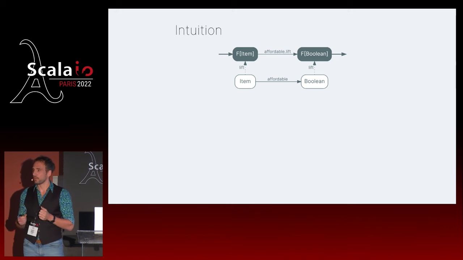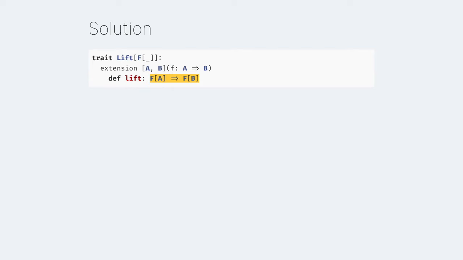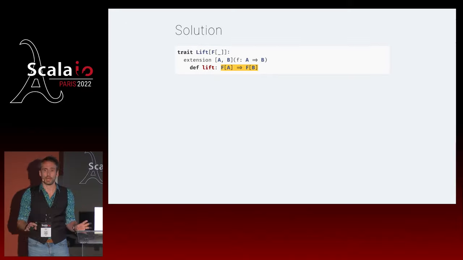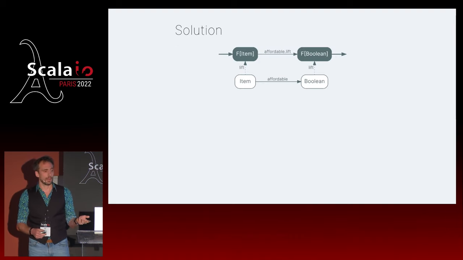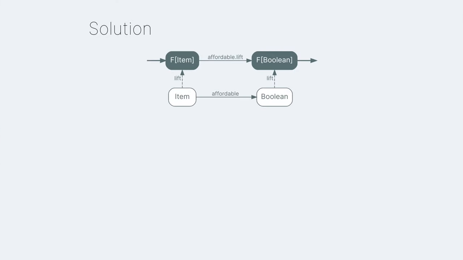While that's a design technique more closely associated with management, it's actually quite efficient for development. We still have to give whoever that is the tool they need to provide us with their answer, which is traditionally in Scala encoded as a type class. That type class would be called lift, and the goal of that behavior is to go from a function from A to B to a function from F of A to F of B. We don't know how to implement that, we don't care, it's not our problem. And if somebody has done that, we can make the diagram commute - we have a complete path from F of item to F of boolean.